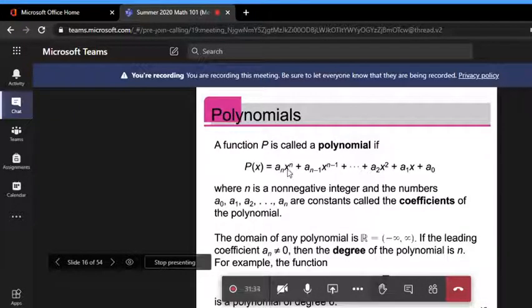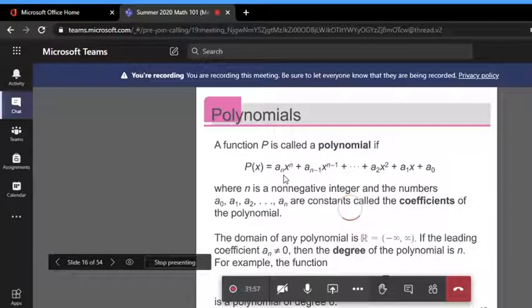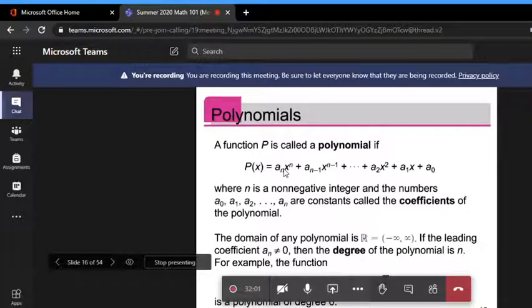So here we have the x terms, and we have the coefficients of these x terms. This polynomial has a degree. The degree is the biggest power of x in here. So here n is the biggest power, so n is the degree of the polynomial. Of course, we assume the coefficient of x to the n is not 0, because if it is 0, then the degree is not going to be n, it's going to be less than n.